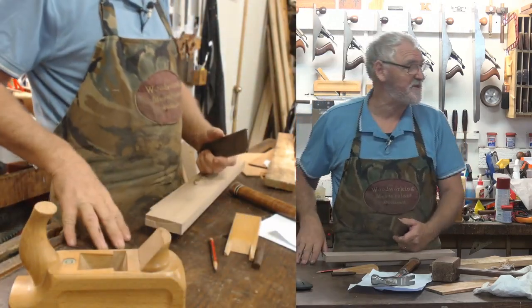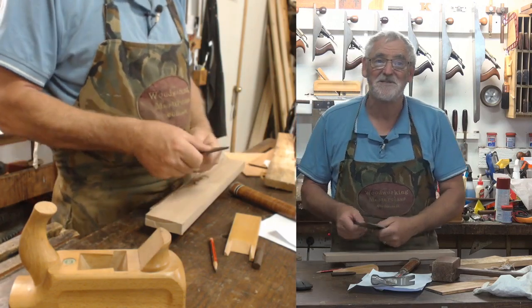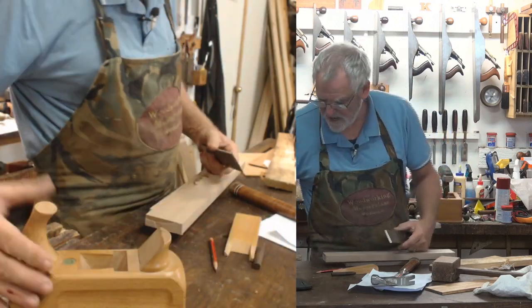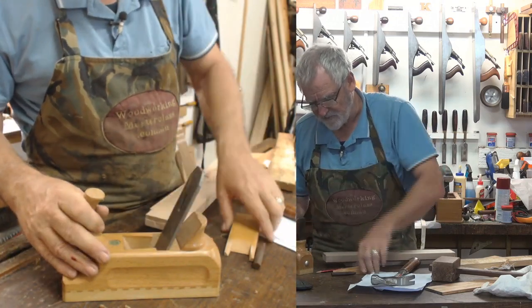But there's a word for the day, isn't it? Cohesion. There you go. You get a better cohesion between your substrate and your veneer. So that same thing goes bevel down.